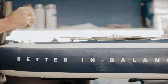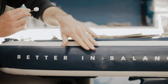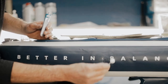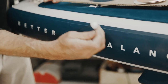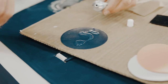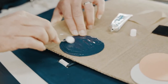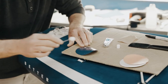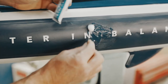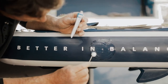Now the board is ready to repair. Included in your ISUP repair kit is a tube of vinyl cement. We're going to open that up and apply it fairly liberally to both the board and to the patch. The reason for the outline we created earlier is to keep all of the vinyl cement within the inside of the circle and not leave a mess outside of the repair area. First apply it to the patch, making sure you get a lot of the glue on the edges, otherwise you can have peeling and separation. Then do the same thing on the board, spreading it all the way out to the outside of your lines.